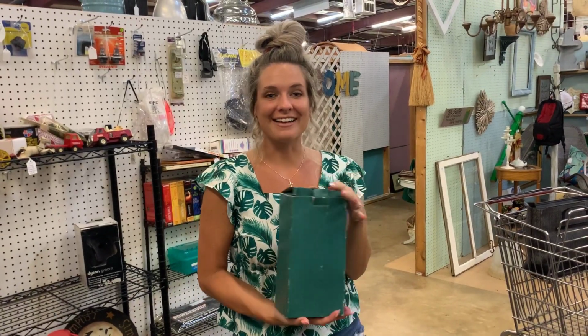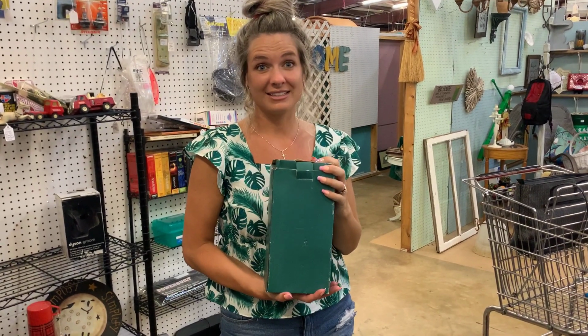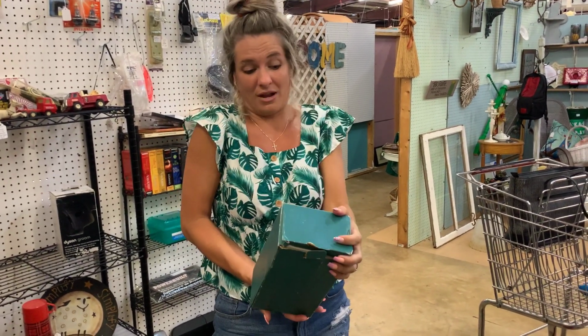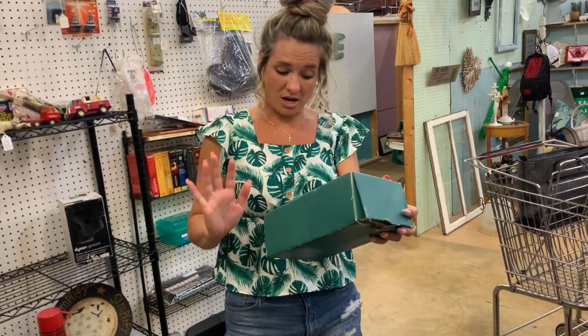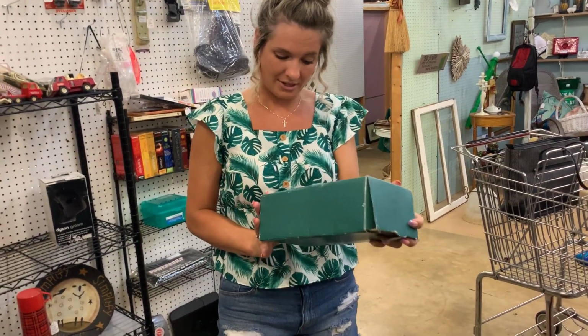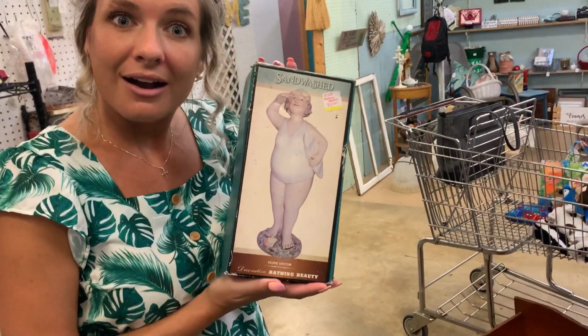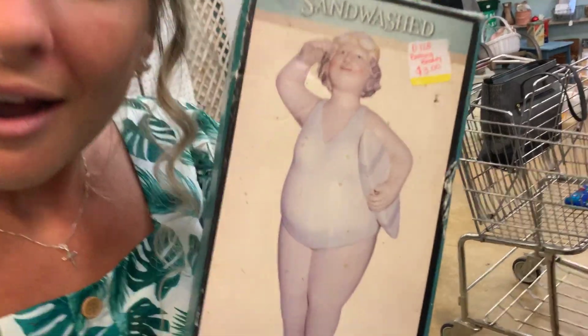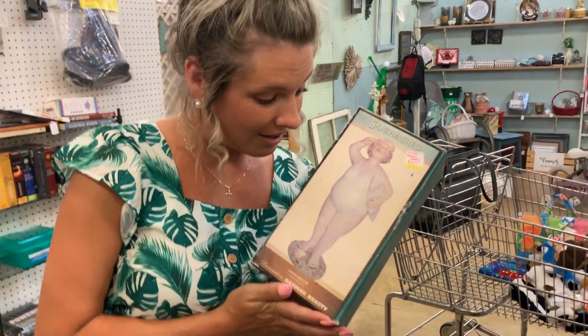Okay, so we got something for Daddy's nightstand, right? You're gonna love this. Oh, I can't wait. This is for your nightstand. I should just grab some and give it to you for Christmas. Yeah, you might better. All right, it's sand washed. Decorative bathing beauty. It's me. There I am. Bathing beauty. Yeah. No, that should go on your dad's nightstand.